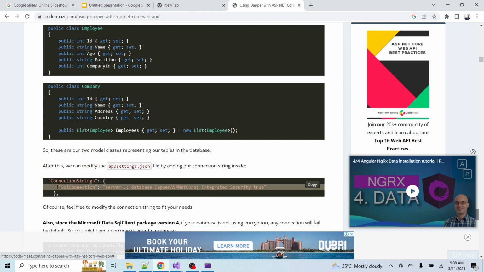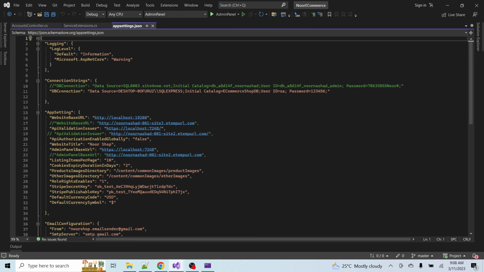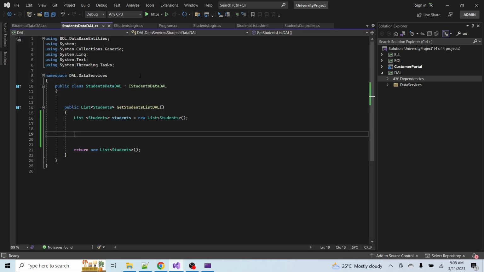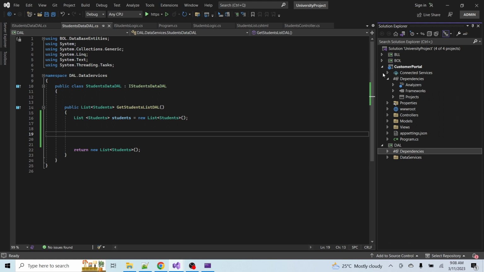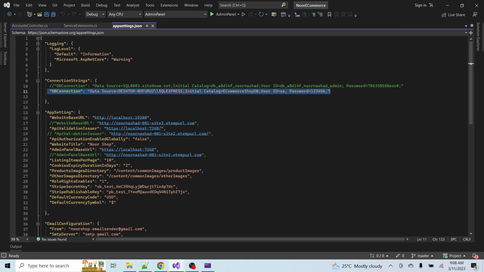Let me add the connection string, right? It is the connection string. Now first I will add the connection string. Copy this connection string, okay, and go to my project. Let me close this window. Go to the customer portal, app settings, and I will add here the connection string.